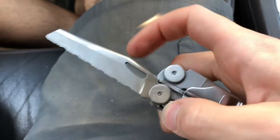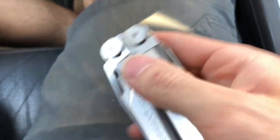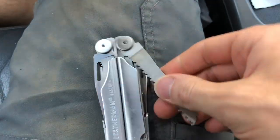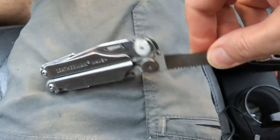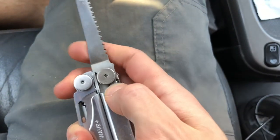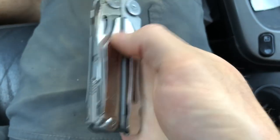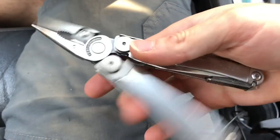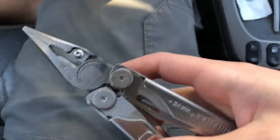So we can open the serrated blade. We can also open the saw. All right, let me prove it to you. Sorry, hard to do with one hand. There you go. Saw is working. Everything's locking out properly. The handle's open. Let me finagle this open for you. There you go. You can see we're opening and closing just fine.